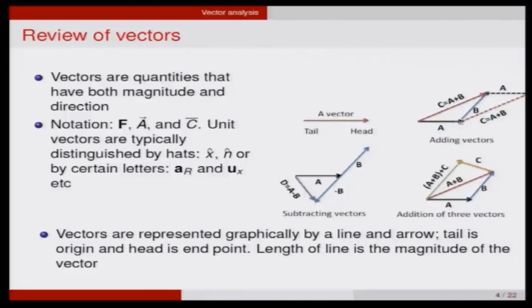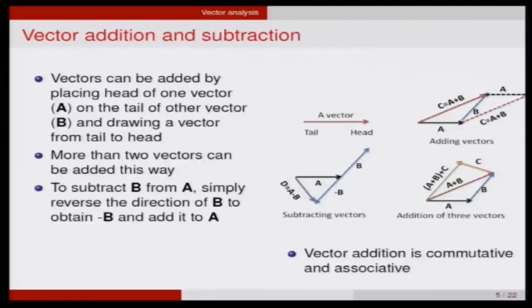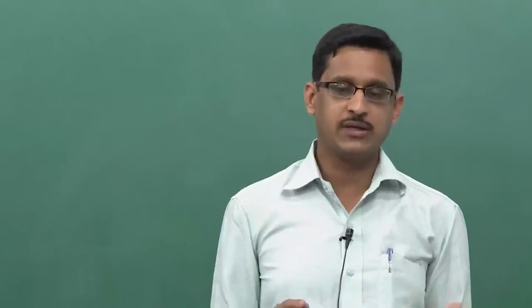Before we can go to the algebra, let me just point out that in the graphical representation of a vector, the length of the line stands for the magnitude of the vector. Okay. So, if I have a shorter line with an arrow, that would indicate a smaller magnitude vector, this would indicate a larger magnitude vector in relation to the smaller one. Okay. Now, we want to consider addition, subtraction and other operations on vectors. For now, let us focus only on addition and subtraction. We will come to different operations with vectors later.